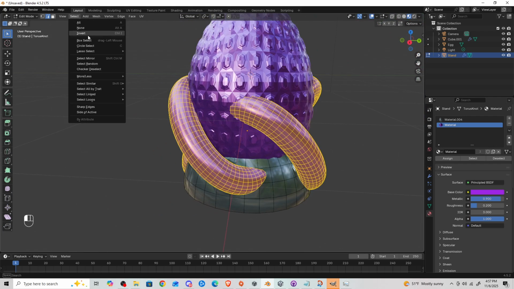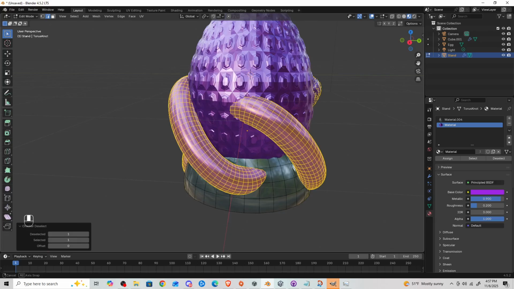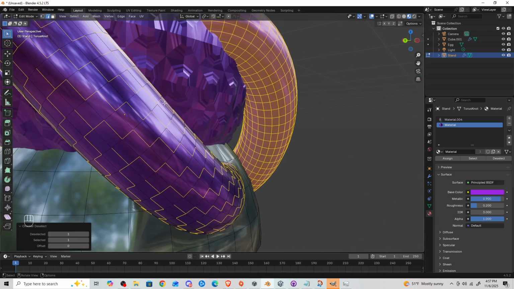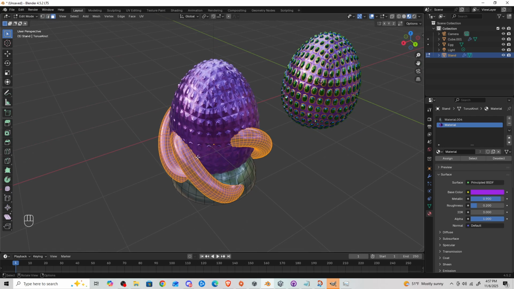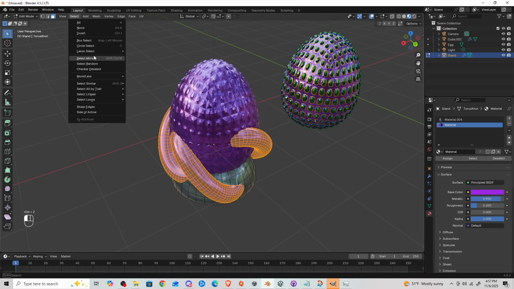And then let's select, we could do a checker deselect. Could that look good? Let's try it. Oh, it only checkered on, what in the world did it do? Oh, am I in edge select mode? Okay, I am. But it's not selecting everything anyways. It's only selecting one of them?